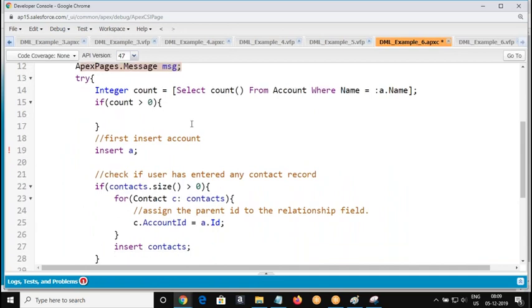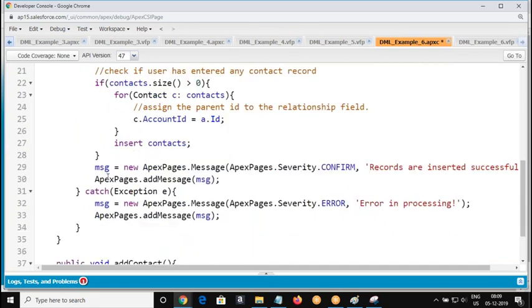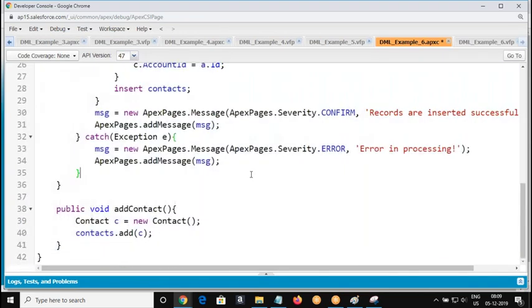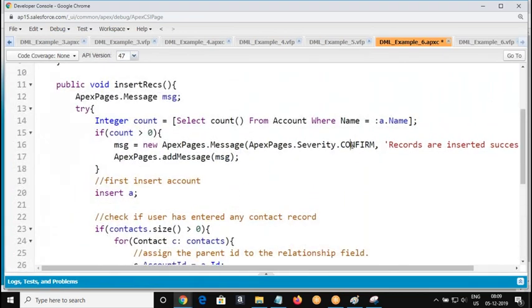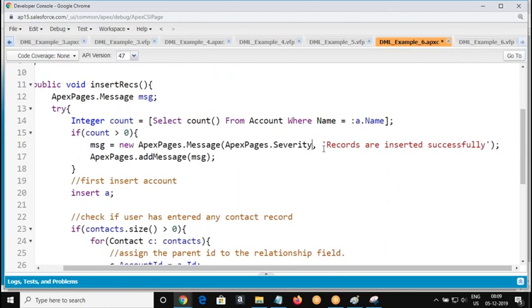So we're going to do a similar thing here. This time it's going to be an error, because we cannot proceed further, right? Error.